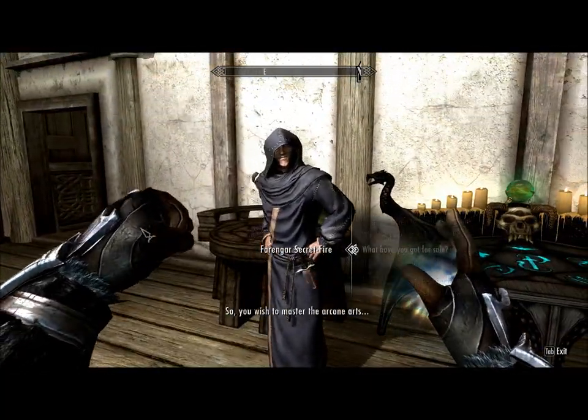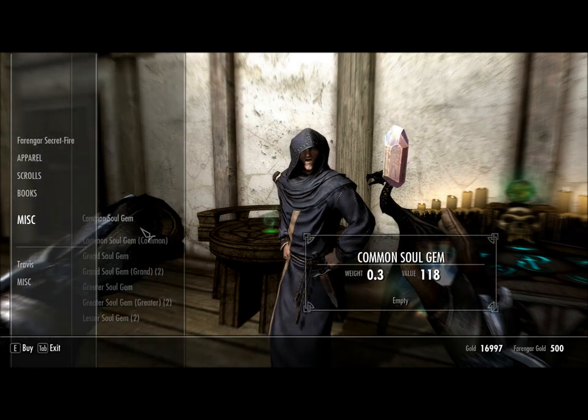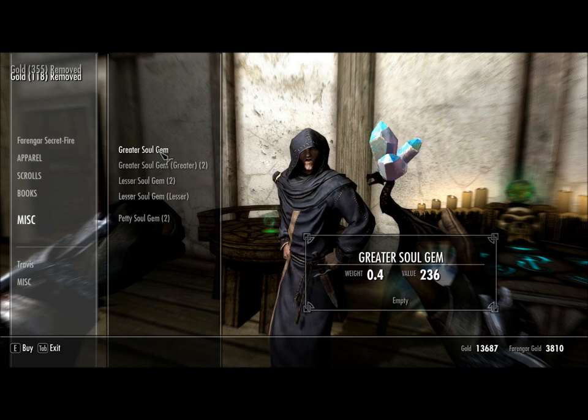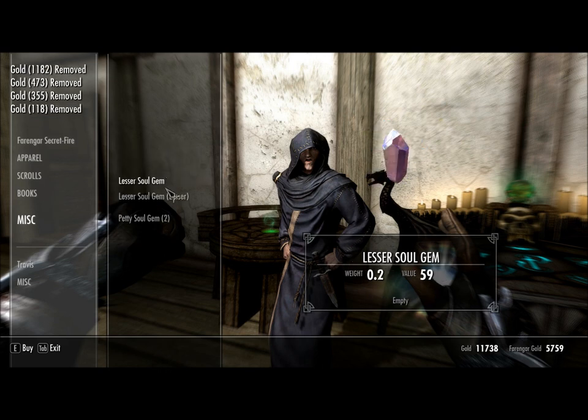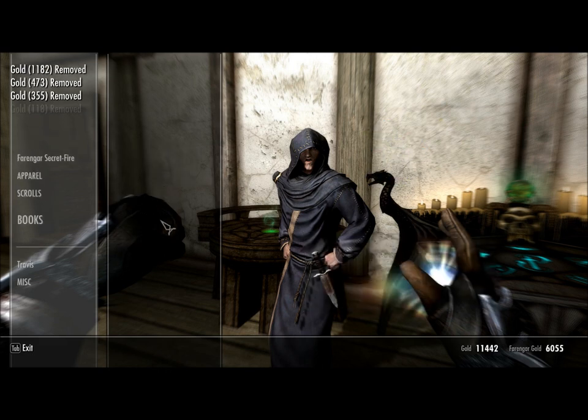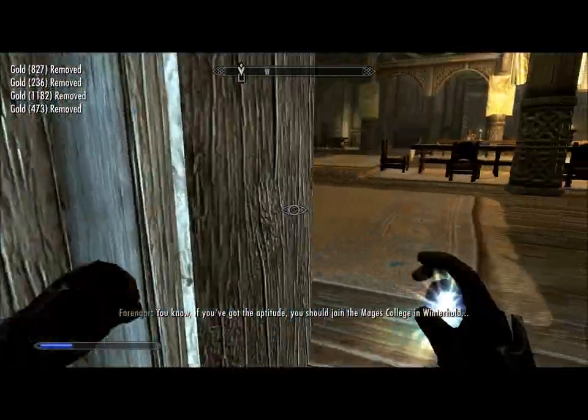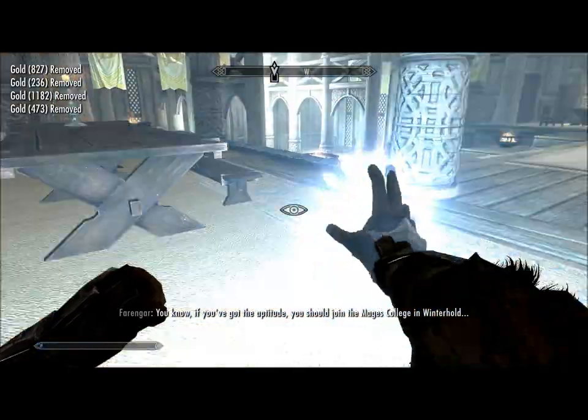So, you wish to master the arcane arts? Farangar. I want all of these. You know, if you've got the aptitude, you should join the Mage's College of Winterhold.